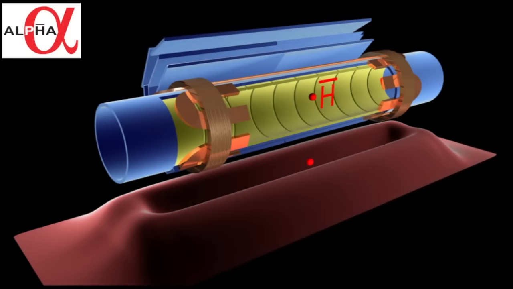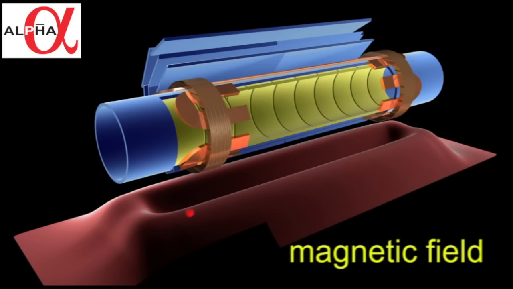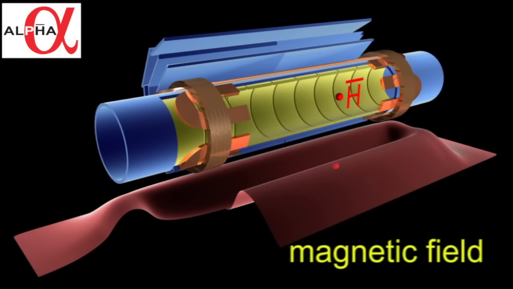The antihydrogen is slightly magnetic and can be captured by the magnetic field that we have generated by energizing the coils around before we make this formation of the antihydrogen.